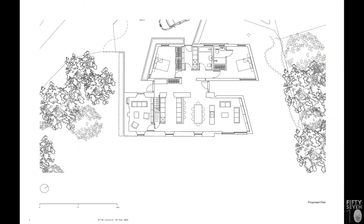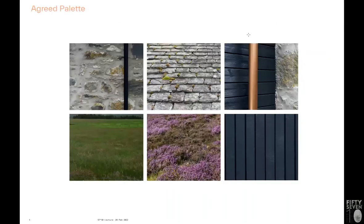And so this is the plan as was proposed. So you can see the original cottage with the thick walls, which housed a kitchen and a small staircase up just behind it. Then there was a snug, and from the kitchen you had a dining space, and then into the new extension was a living room just here with a wood burning stove that opened both ways. And then the extension behind was the front door, which is just up there between the new and the old, and a utility room and 2 bedrooms with a bathroom and an ensuite.